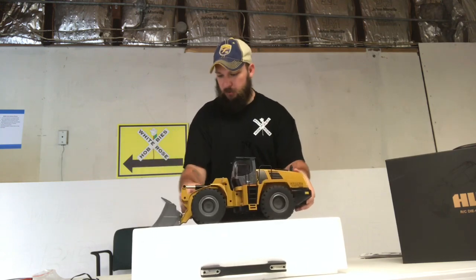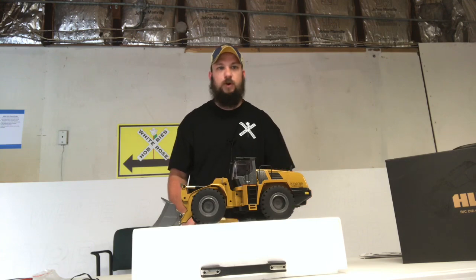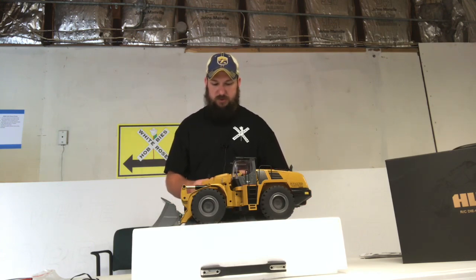Now I'm going to turn it on real quick just so you can kind of see what it's like running, but we're going to do an actual full running demonstration of this and of the excavator, and we'll have that posted up in the next few days.